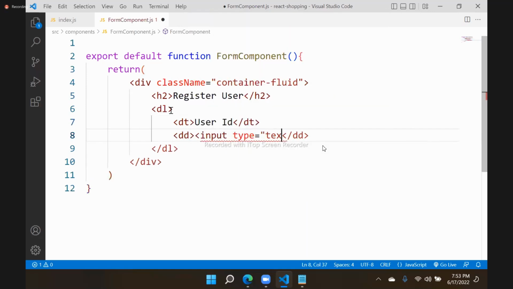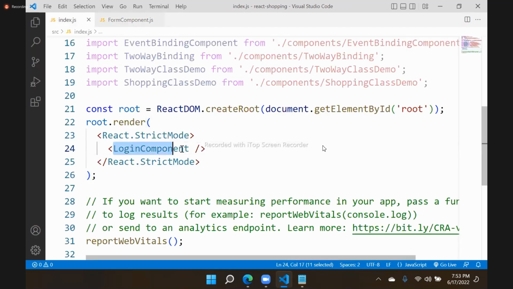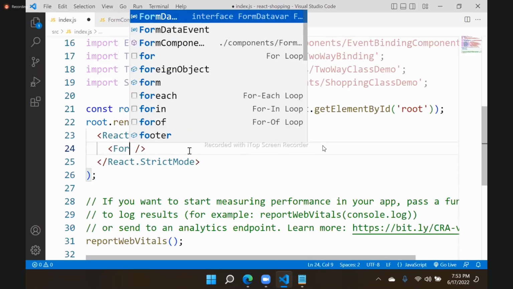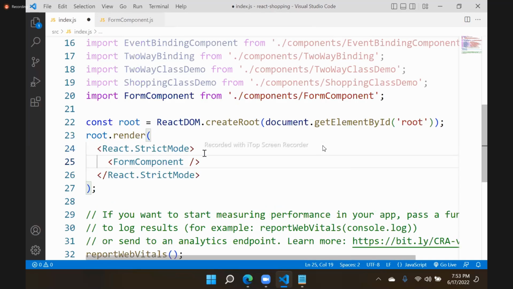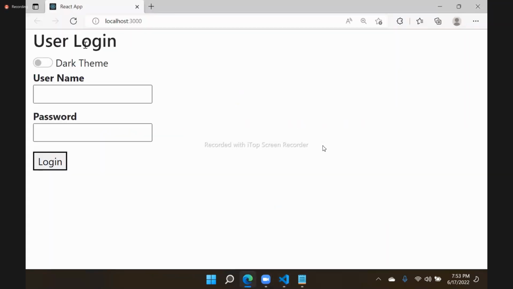Input type is equal to text. Now what we want here is let's put this form component in the startup. And this we have a simple user ID here.